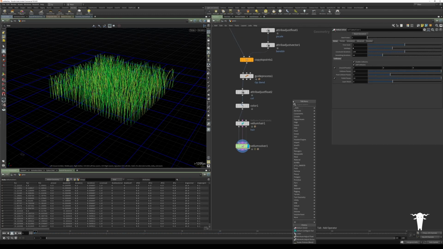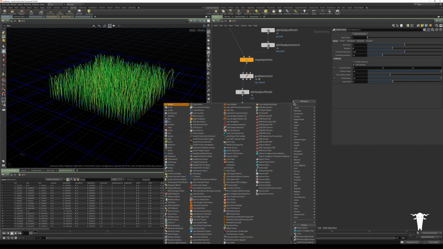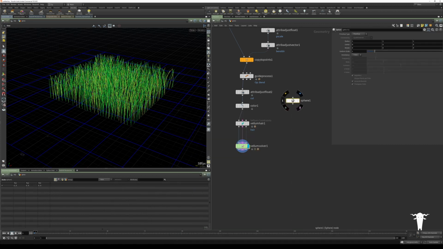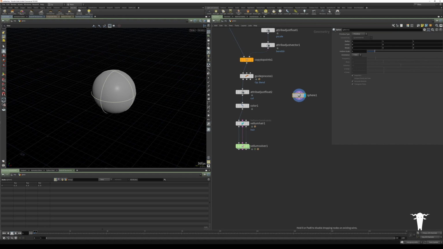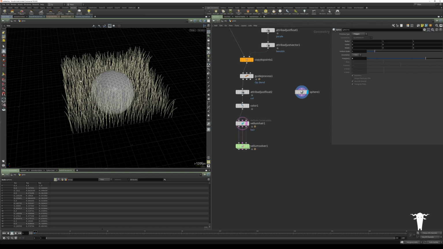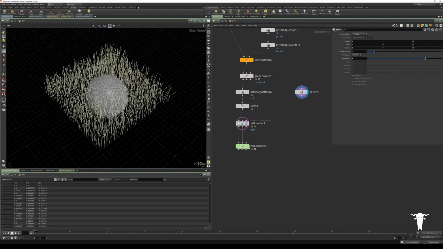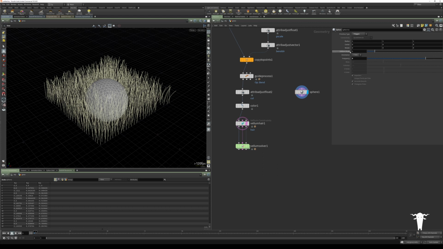And for the collision, I'm just going to start off with an animated collision. So I'll create a sphere, set our display flag to that, and I want to set it to polygons and increase the divisions to something like 8, so it's nice and smooth. And then I'm just going to template the grass so we can see how big this is. Just taking up a fairly big chunk, so I'm going to make it a little bit smaller, I think.